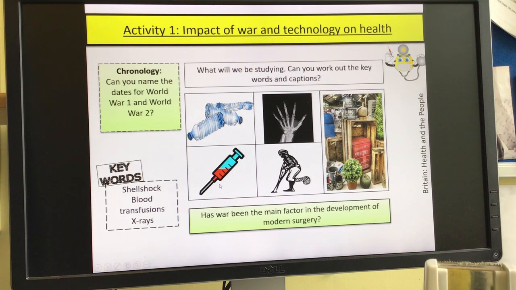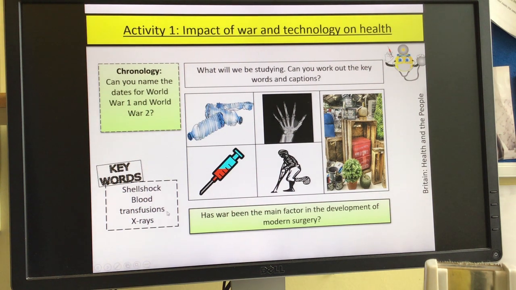Okay, so just to come down to the key words here, shell shock is a psychological condition, guys, that is developed by some soldiers that have been exposed to this type of warfare, which is very horrific, as you know from World War I, and that tends to affect them, and they can't sleep, and mentally they have nightmares and shock around what it was like during World War I.